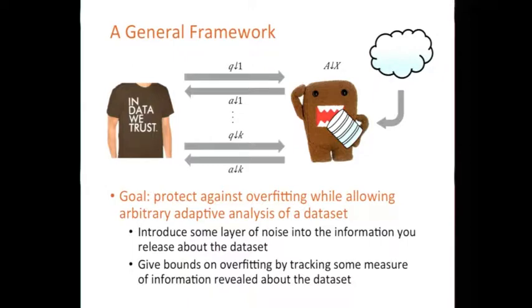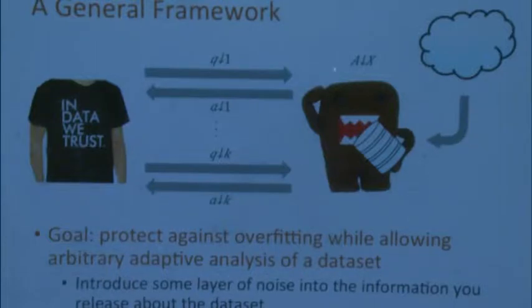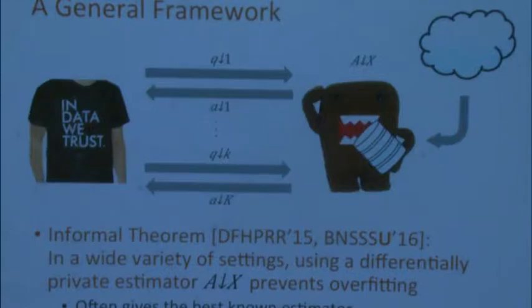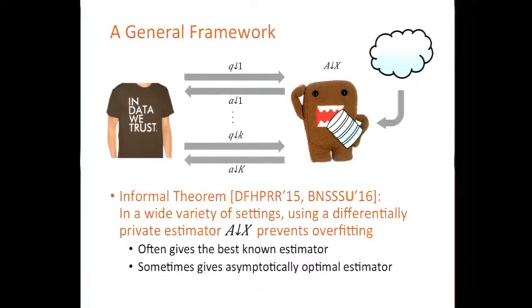So we allow some analyst that we don't understand and don't specify to ask us questions about this population. That's what we're interested in. And we want to design some estimator here that can give accurate answers and prevent the analyst from overfitting. And much of what this work shows is that in a wide variety of settings, the best algorithms we know of for achieving this are differentially private. So the best way we know to do this is often to perturb the data set with differential privacy. So that's basically all I wanted to say. I just wanted to give an example of how this connection works.